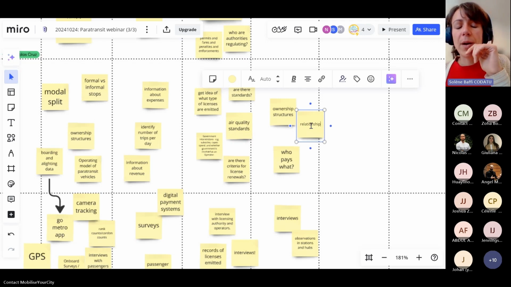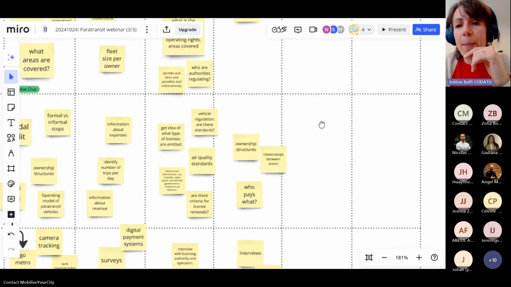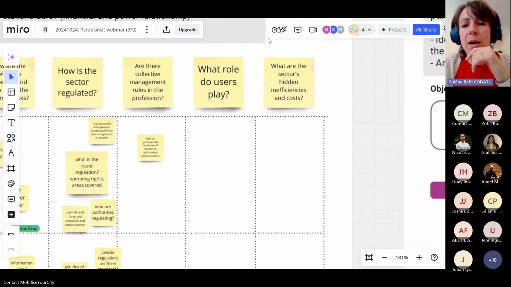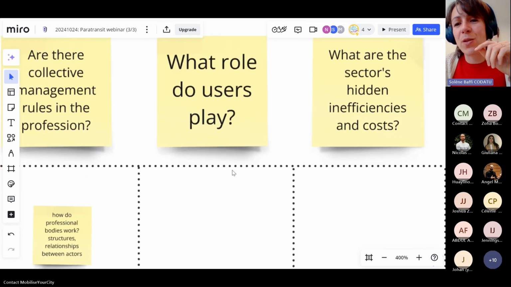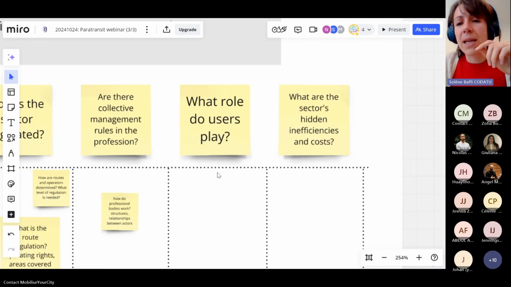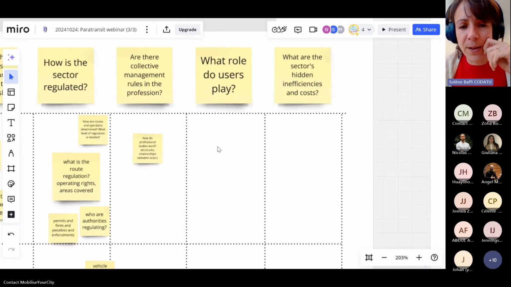And I will move eventually to the fifth question. I think the sixth question is also maybe a bit more general, but the fifth question is really important, and I would like to really mention it with you this morning: what role do the users play? Because in all this sector, we see that the users are a key player because they are generating the only source of income for an incredible amount of stakeholders.